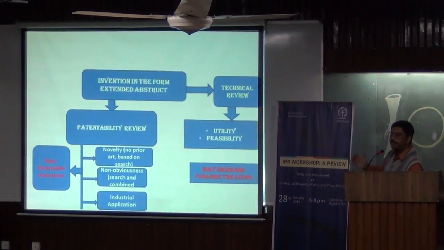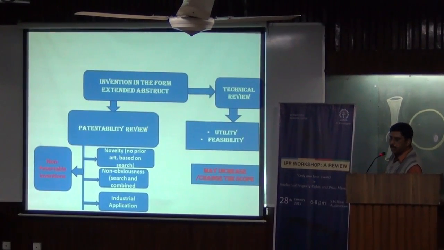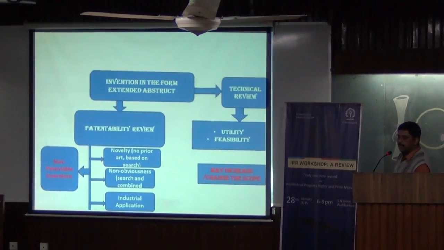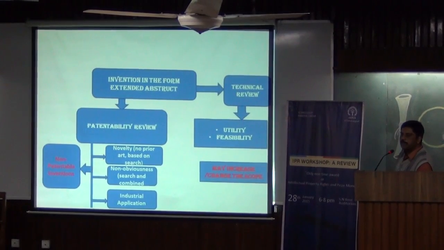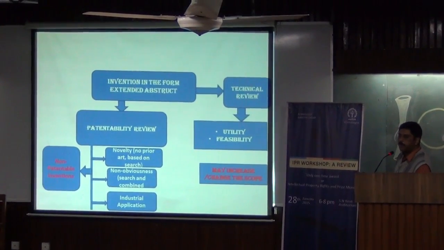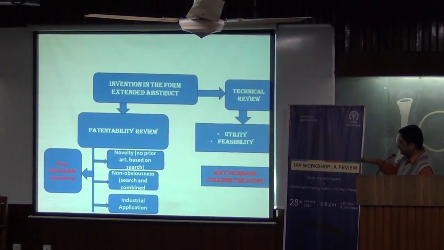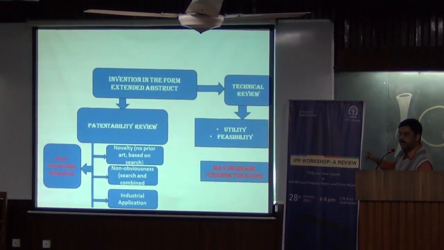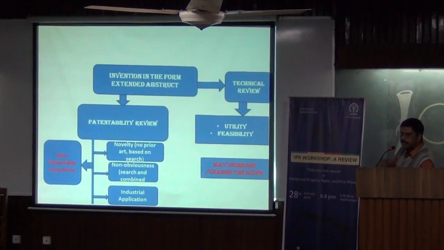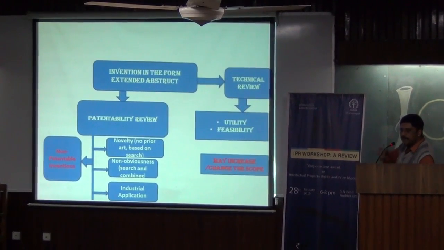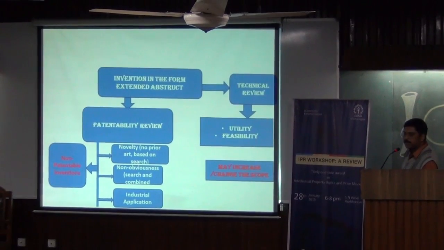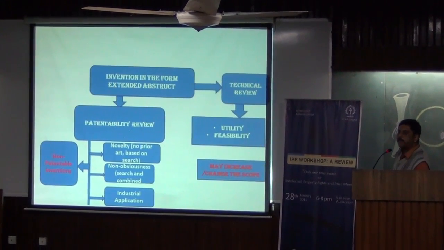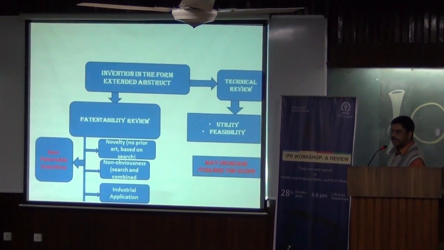Maybe it is not qualified by the review process on the first go. But if you do further research, definitely within 5 or 6 months you will come up with a better invention. Because I will give you a novelty search with at least 2-3 patents which are the same or similar to your invention. Based on that, you can iterate and tune the process parameters or composition parameters a little, and you may come up with a better product than what you submitted in your extended abstract. That is what we are feeling this time already.